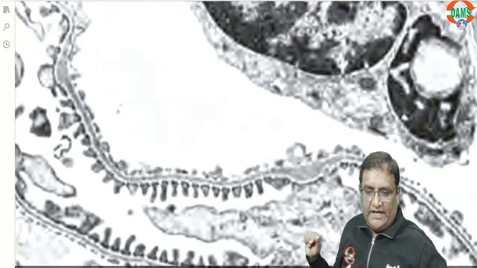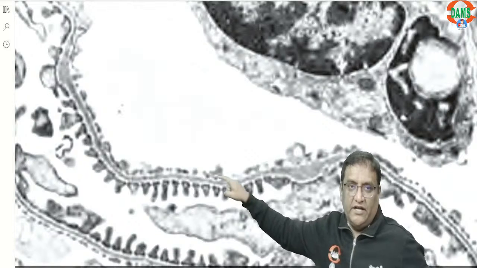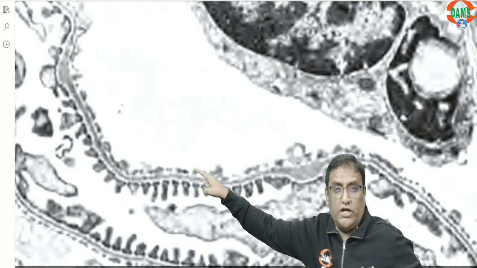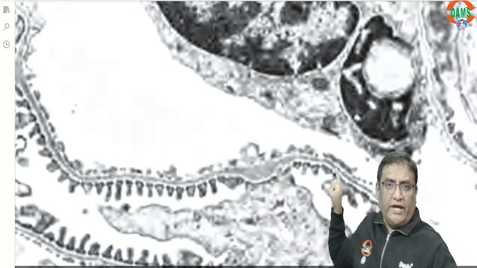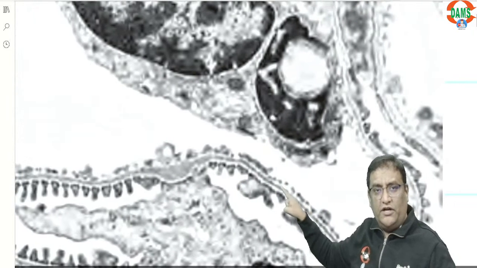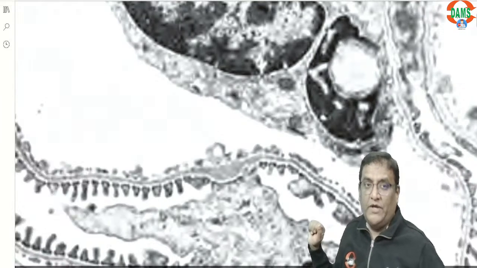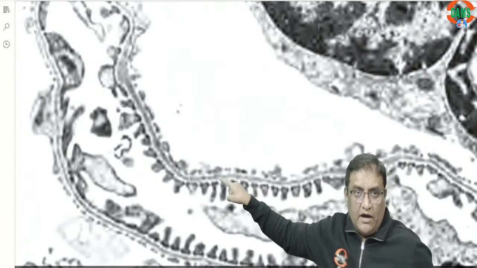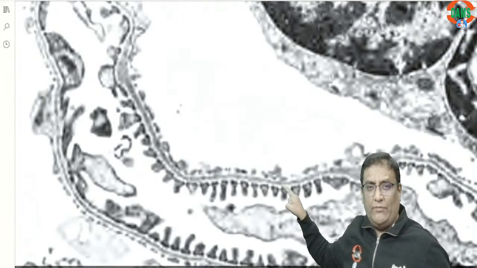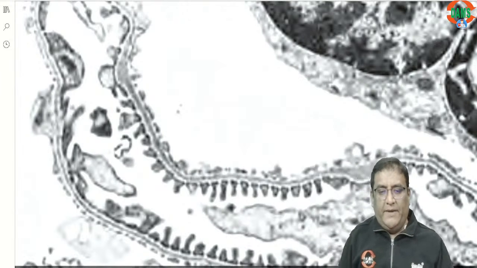So what can I see in the endothelium? Now I am zooming it further so that you can understand. Look at the endothelium. It is not continuous. It is what? Discontinuous, a line of dots, dot, dot, dot. You can see beautifully here, it is not continuous, the endothelium. This is your fenestrated endothelium. And in between these two, look at this, you are seeing a line here. This line that I am talking about, that is your basement membrane.